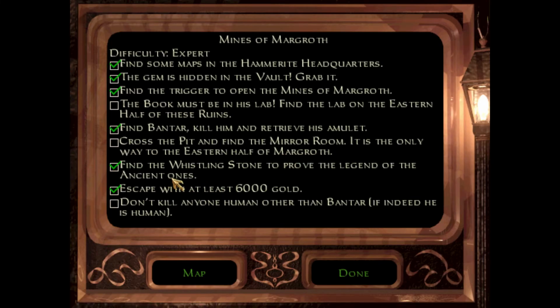So that changed. The book must be in his lab. Find the lab on the eastern half of these ruins and cross the pit and find the mirror room. It is the only way to the eastern half of Margroth. So some changes to the objectives now.